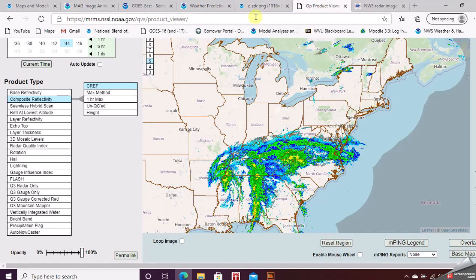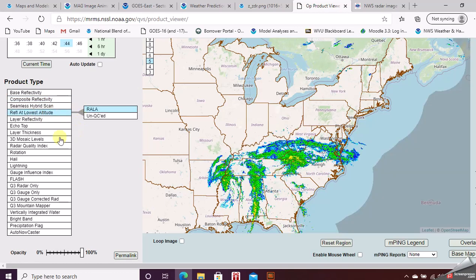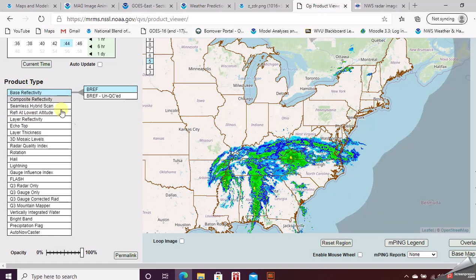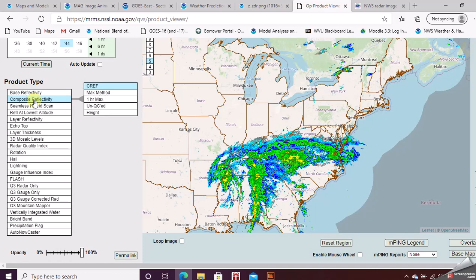And just looking with this, you can actually pick up this multi-radar, multi-sensor picks up like lowest reflectivity. And remember, one of the things you're getting here, radar gives you a base reflectivity, and it also gives you a composite reflectivity. The composite is taking the maximum reflectivity at every angle that the radar is looking upwards and compositing it together. So you're seeing the worst case scenario here, which is probably good if you're a pilot.